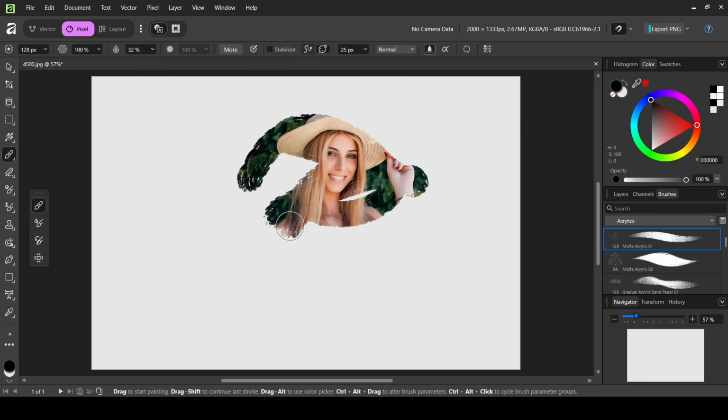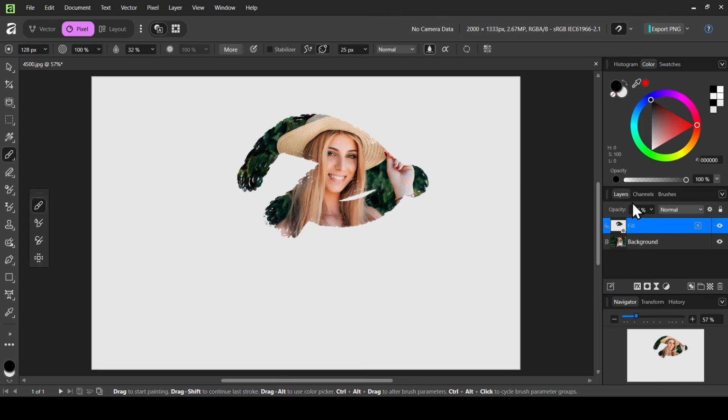So here it is. So as you can see, if I paint with black here on the fill layer, so let's go to the Layers tab. So here it is. As you can see, I am painting on the fill layer. It will mask our fill layer. So now I'm just going to change the color here from the color wheel to white, and then paint. So as you can see, it will reveal.